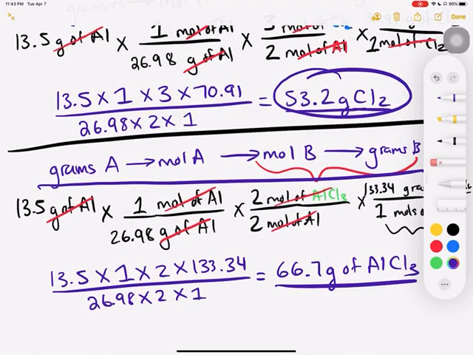Make sure that you are doing your dimensional analysis correctly. This is the dimensional analysis, so the units are going to be canceling out and they're going to guide you through the path to the result.